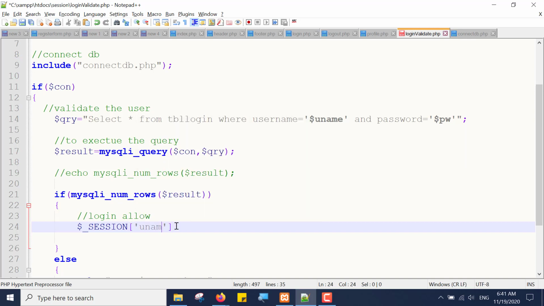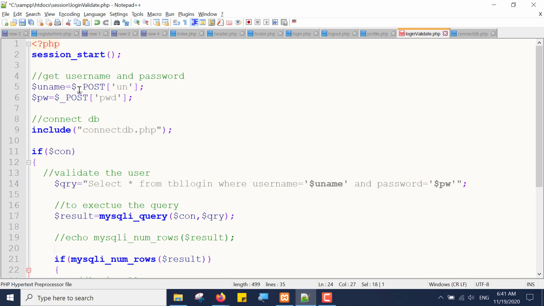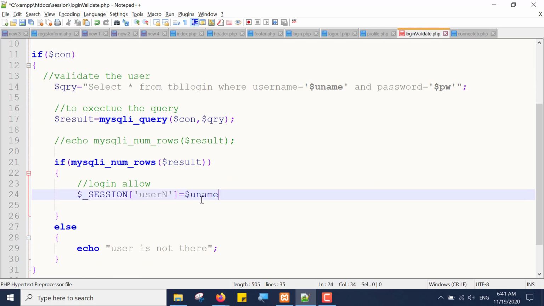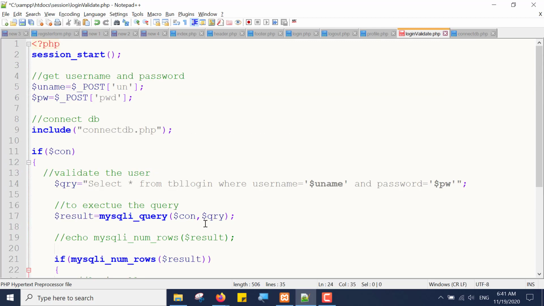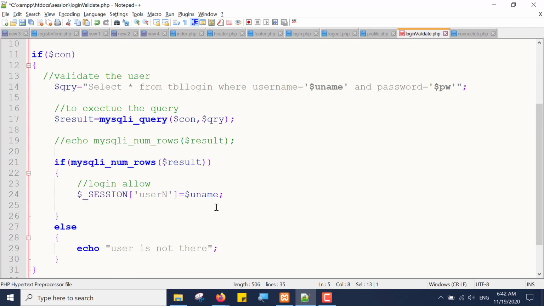I'll say username, un, and in this session variable I'll set the variable which is this one. I can copy paste this one, or I can also use this one, both are correct. Since in this line the username has been set from the user, whichever is fine. It's not necessary that you have only one session variable, we can have more than one.